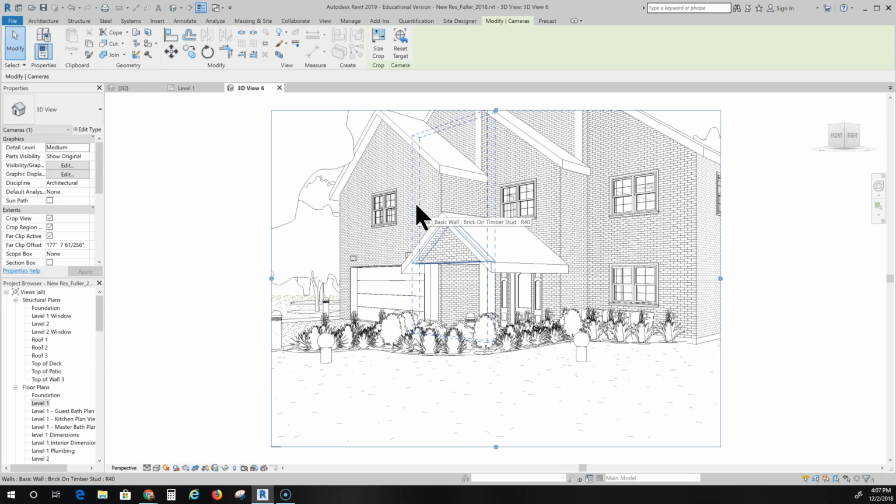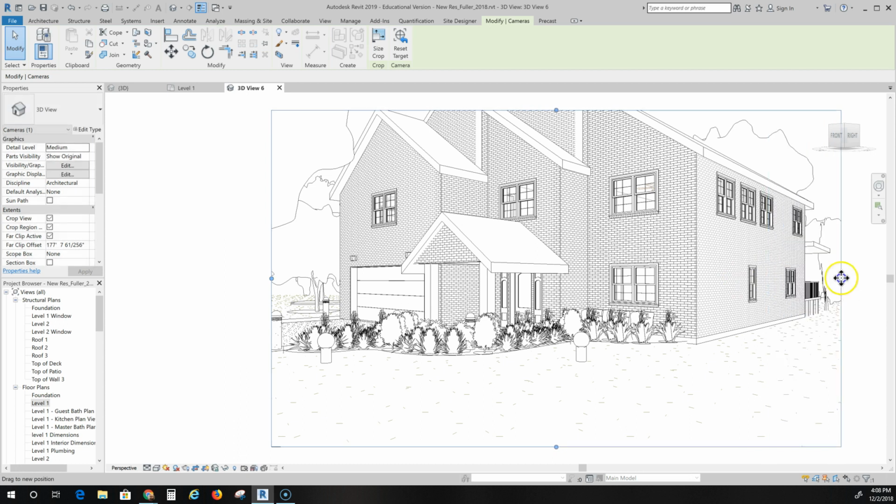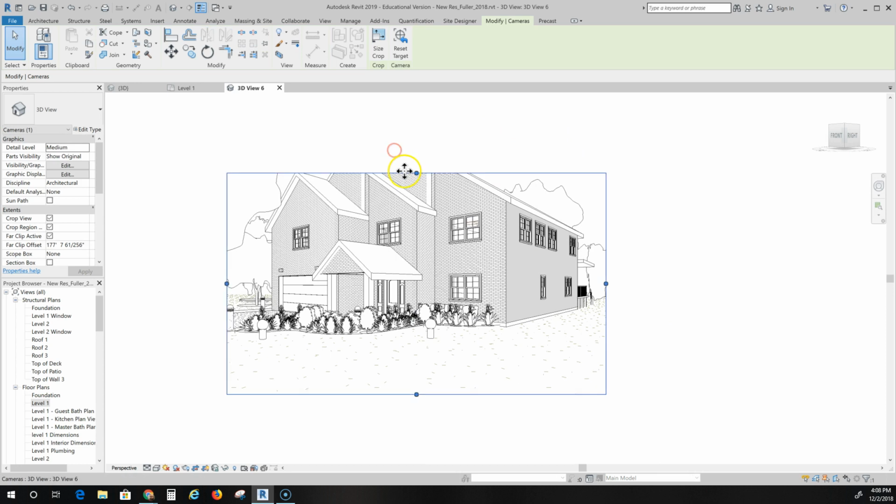Now, once I click, after placing that view, that angle, it's going to give me basically what I asked for. And I'm going to stretch the viewport out here just a little bit to see what all I want to get. And you see I'm stretching it out to the right here, and I'm also picking up some more trees, which is good. And I want to get the top of the house, all of the top. This is a pretty good view right here, and this would make a nice rendering.